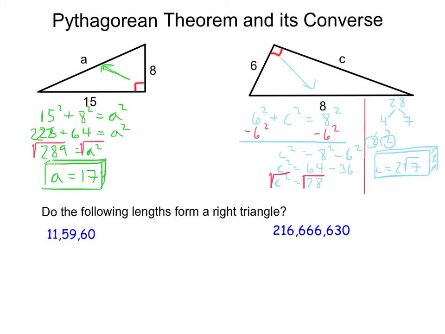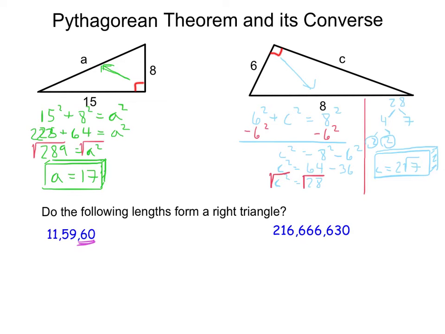For this bottom section, we are given the 3 lengths, and the question is, does this even form a right triangle? So, I'm going to set it up. I always pay attention to what the largest one is first. If it is going to be a right triangle, that 60 has to be the hypotenuse, so I put it on the side by itself. Now I write the equation.